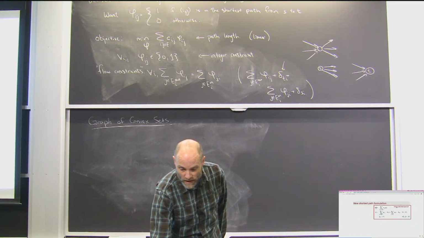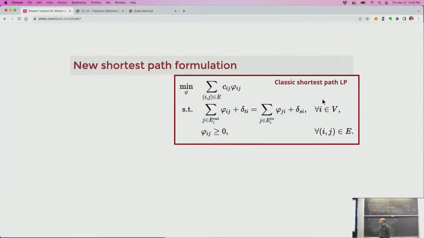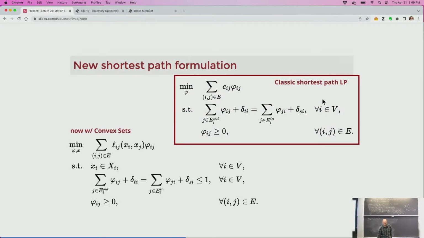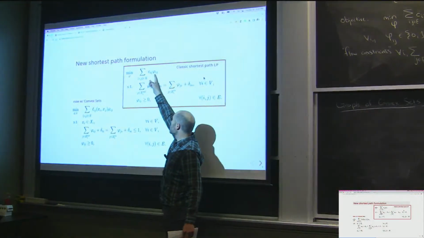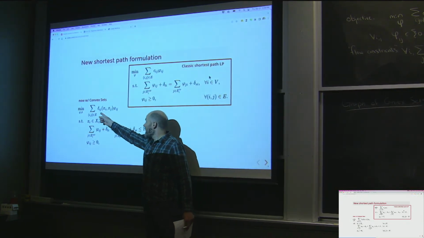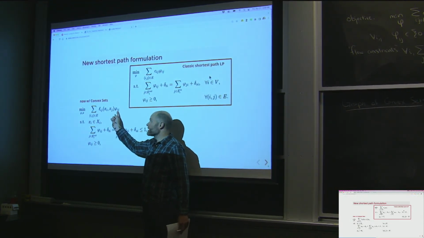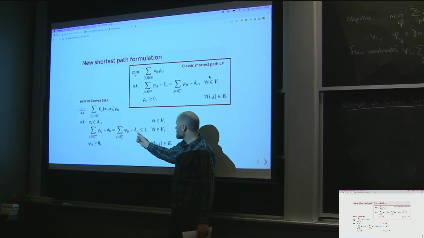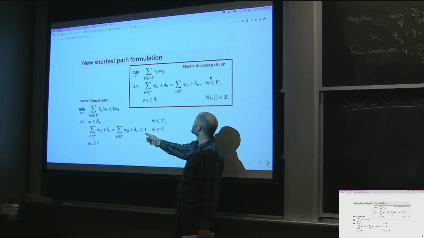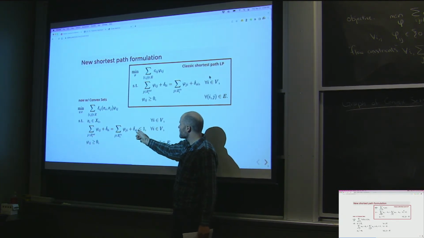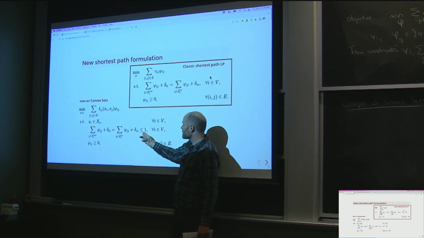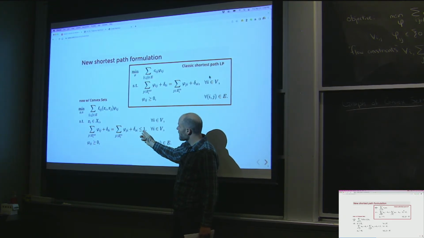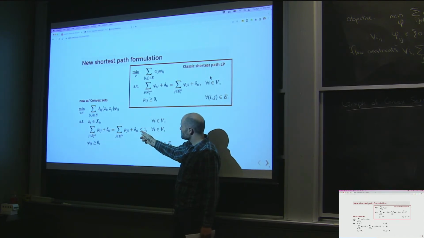Okay, so here's the classic shortest path problem we just talked about. And if you now try to do the same thing with continuous variables also, then you get this formulation. Cost times the binaries. This is the edge length, now a function of x times the binaries. Exact mapping. Flow variables are unchanged. The flow constraint is unchanged. I mean, we added this. It turns out to be powerful enough. It's important, again, to add this less than or equal to 1, which was redundant before.